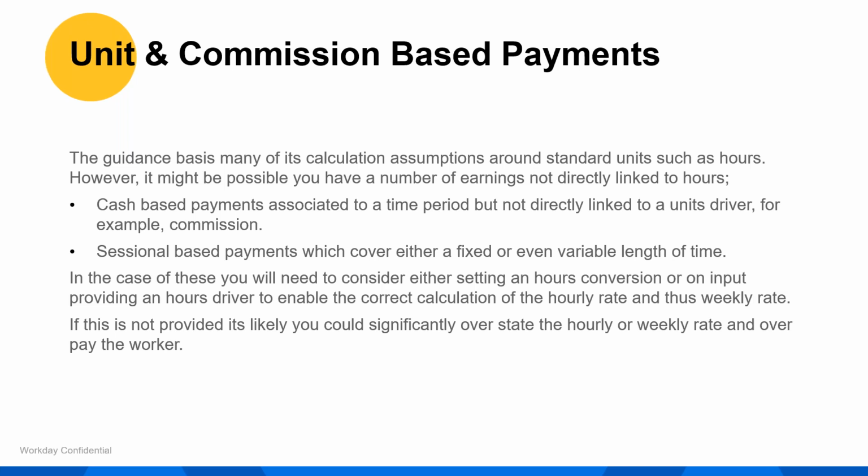Reason why this is important, if you don't have that standardization with them in terms of hours, you could potentially take somebody who's earned, I don't know, £10,000 commission and drop it into a calculation where there's no real associated units for that. And obviously what you're going to do is you're going to drive up that payment to that worker, because that commission obviously hasn't got a series of units associated to it. And this can be quite costly because ultimately you're going to pay the employee more because you're not in any way recognizing the period of time associated to those types of payments.